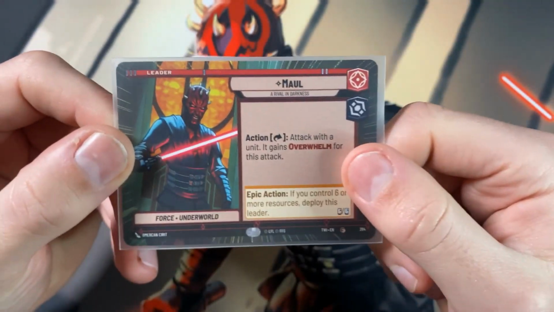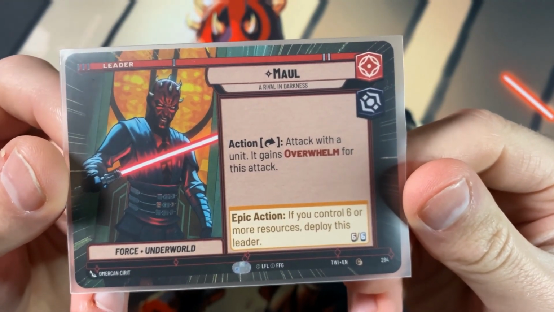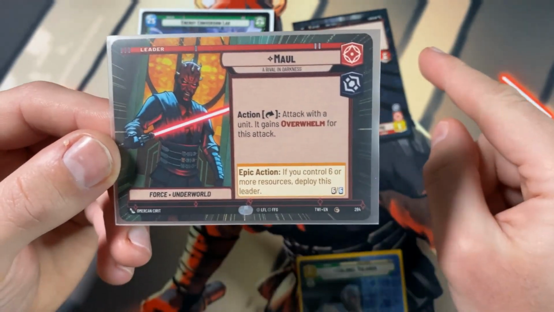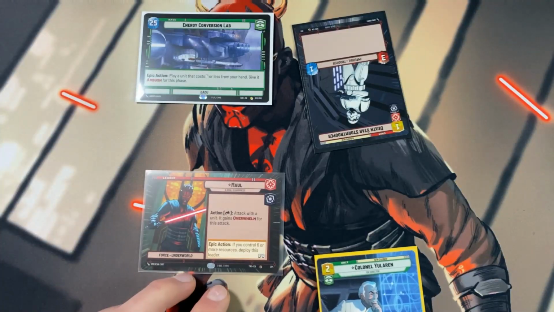So for the leader, Maul, what does he do? He's got an action that reads, attack with a unit, it gains Overwhelm for this attack. You may be thinking, what is Overwhelm? Overwhelm is you attack into a unit and any of the remaining damage that goes over their health goes to their base. So for example, this is our field.